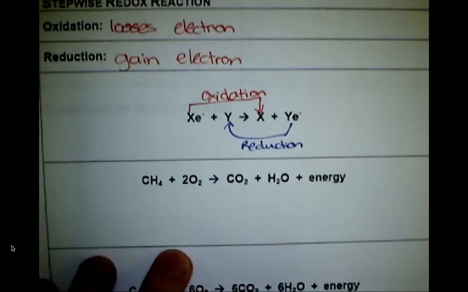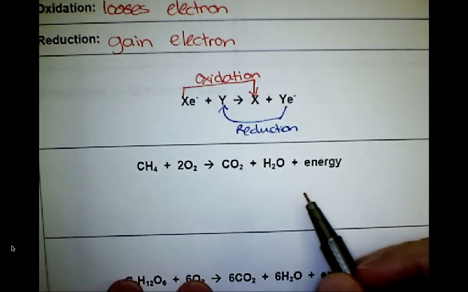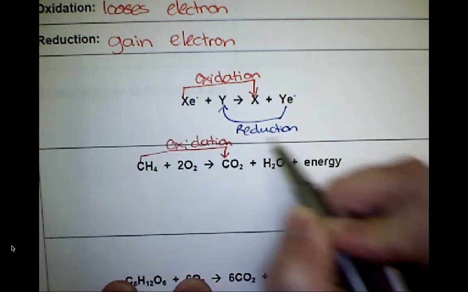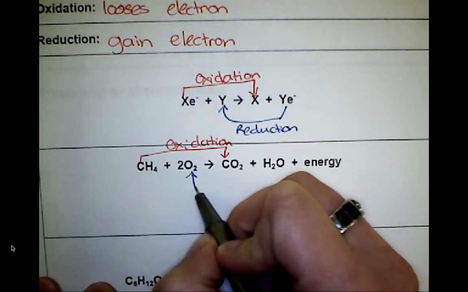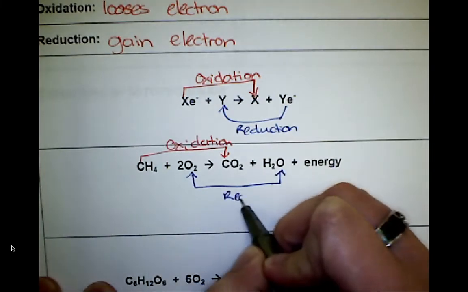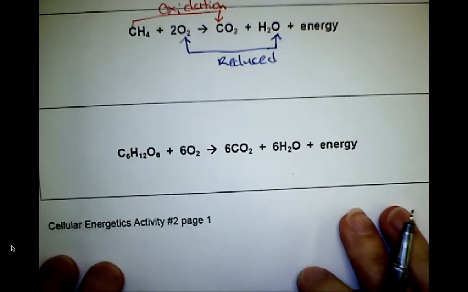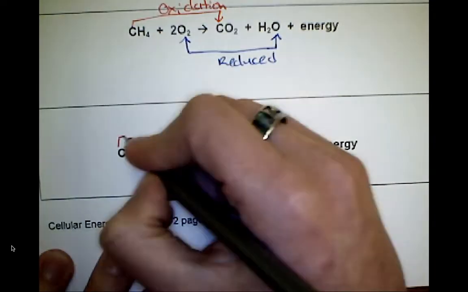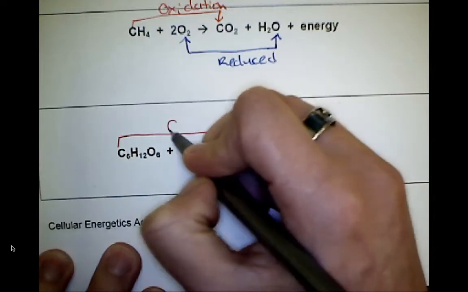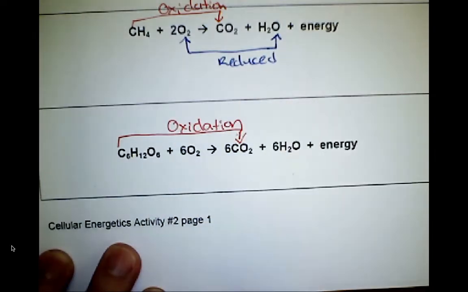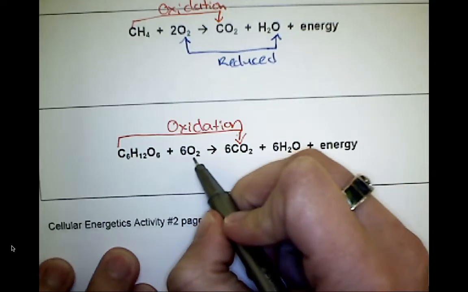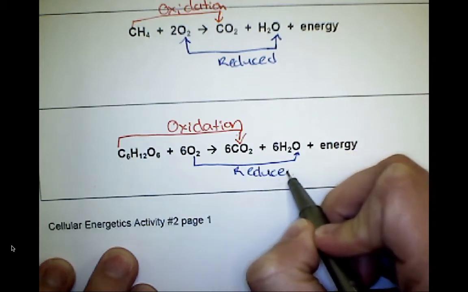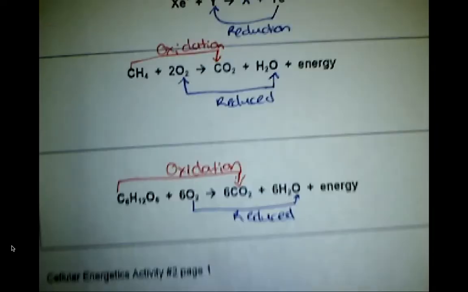So when you look at different formulas, when you use methane as a source of energy, something is getting oxidized. That's going to be our carbon. And the oxygen is going to be reduced. Okay. Same thing is going to happen in cellular respiration. The carbon is going to be oxidized, just like before. So I have some oxidation occur. It's going to lose electrons. And we're going to see that the oxygen is going to be the final electron acceptor and gain electrons and turn them into water. Okay? So that's kind of the oxidation reduction part of this whole thing.